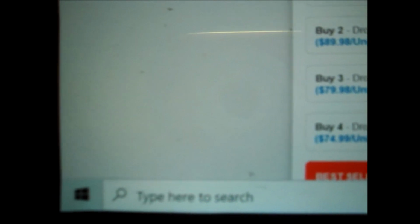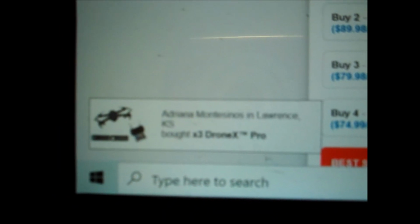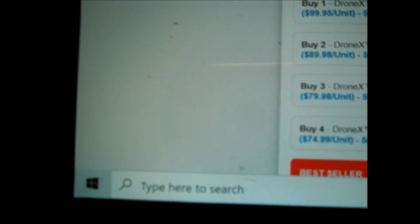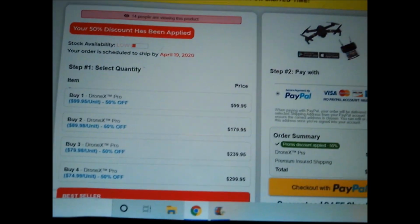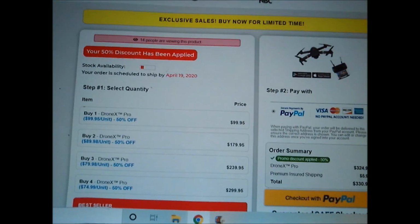And when you look at this thing, people are buying one like every second. Look at that. When it pops up, that's a new buyer. Don't do it. Hopefully this video stops people from buying it. Stock availability low. It's going to run out. Hurry up. No, don't do it. Okay, I'm going to add this to my video.